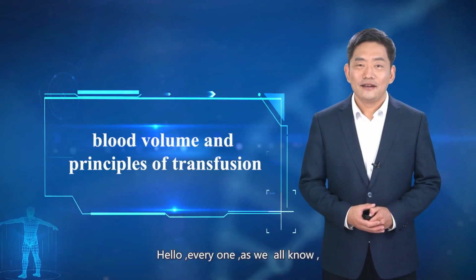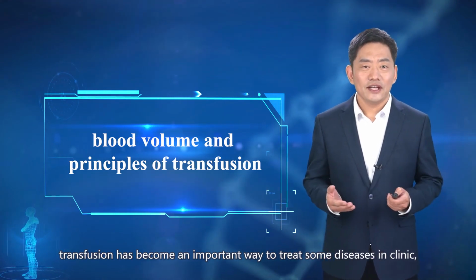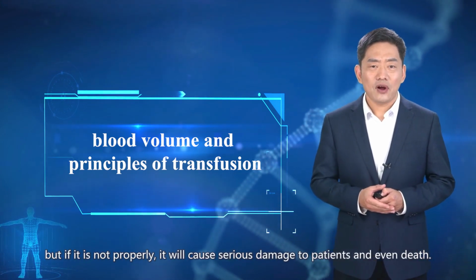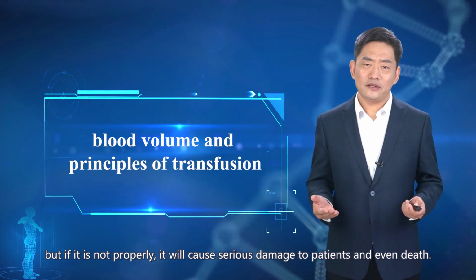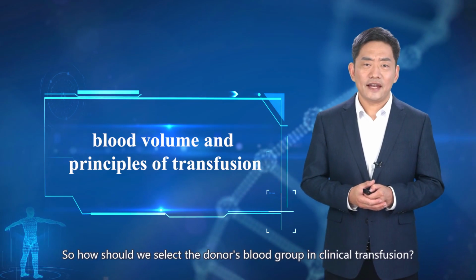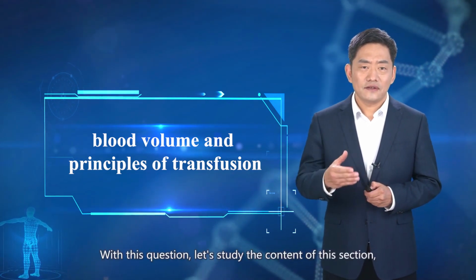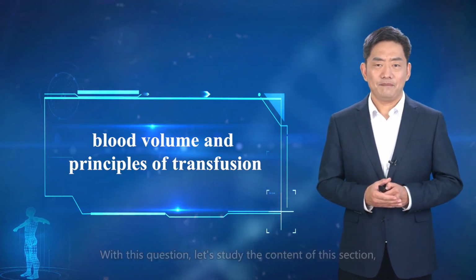Hello everyone. As we all know, transfusion has become an important way to treat some diseases in clinic. But if it is not done properly, it will cause severe damage to patients and even death. So how should we select the donor's blood group in clinical transfusion? With this question, let's study the content of this section.